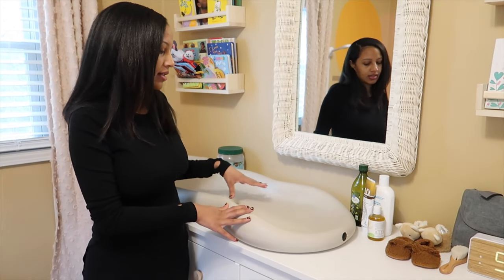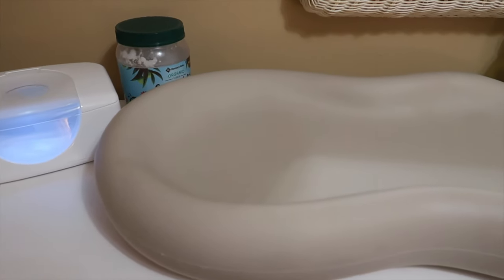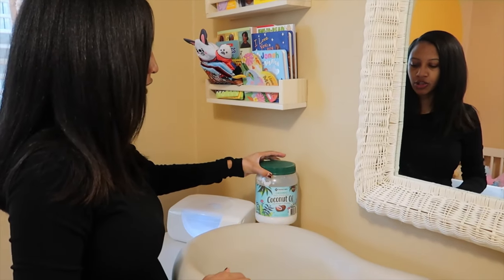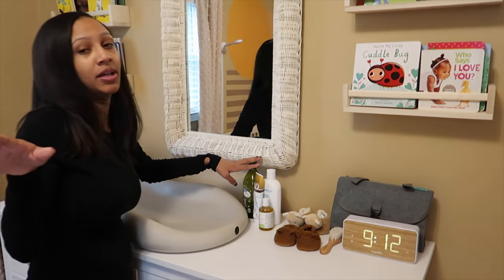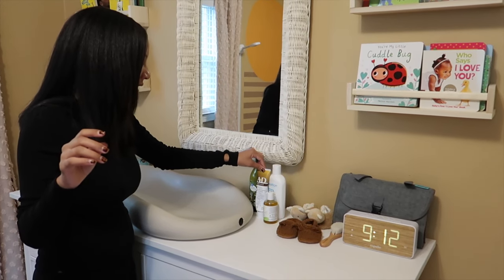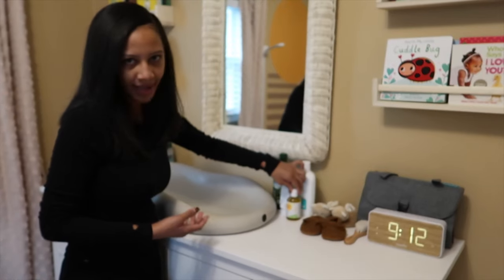The only thing I don't like about it is we bring her in here after the bath and sometimes it's really cold, so we have a towel or something that we put down over it. We have a wipe warmer to the left and some coconut oil. Baby girl has been struggling with some yeast under her neck, and coconut oil is really great — it has antifungal properties, so our pediatrician told us to use that and it really helped clear it up. We also got some olive oil which my mom swears by. Some A&D ointment just in case she has any rashes, some extra soap, and some Burt's Bees baby oil — it smells really good and her dad loves this one.